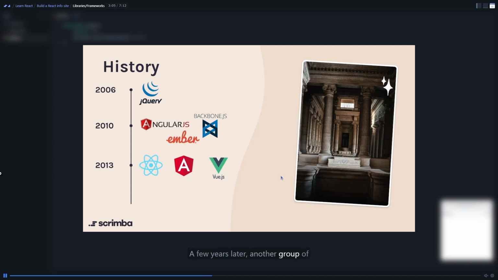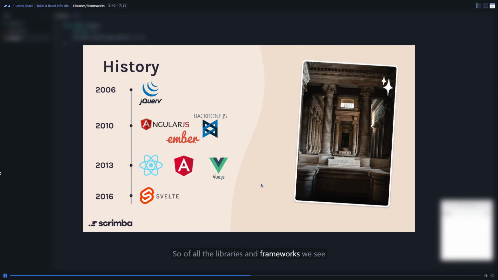A few years later, another group of frameworks or libraries emerged, namely React, Angular 2 at the time as it was called. Now the names have switched a little bit. The modern version of Angular is just called Angular, and the old version was rebranded as AngularJS, and Vue.js. And I'm positive you at least recognize one of these names as we are now talking about React in this course, but surely as you've done your research, you have also heard of Angular and Vue, and just a few years after these came out, Svelte came on the scene, and these four frameworks or libraries here consist of probably the largest number of developers that are using them today for front-end web development.